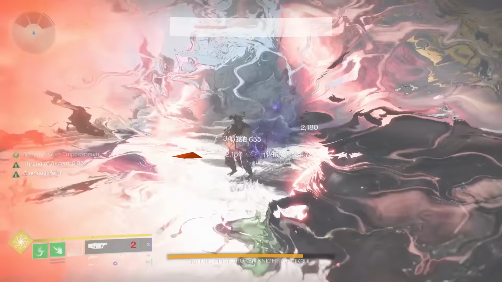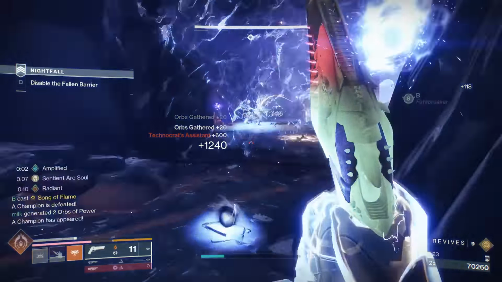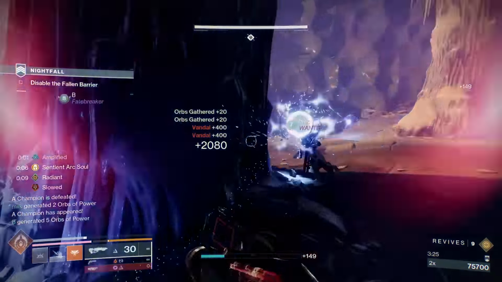Moving on to weapon number 5, we have the Outbreak Perfected. Now, the Outbreak is just one of those guns that you should always have in your inventory, ready to pull out at any given moment. Whether you run out of ammo in a boss fight, you can quickly pull it out and you know it's going to be the most staple and best kinetic weapon to deal damage with. But not only this, it is also an amazing weapon to use in Grandmaster Nightfalls.